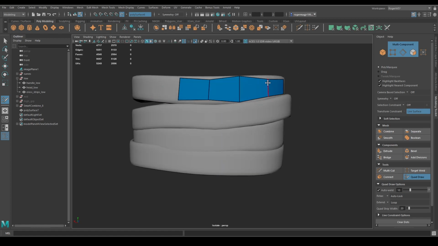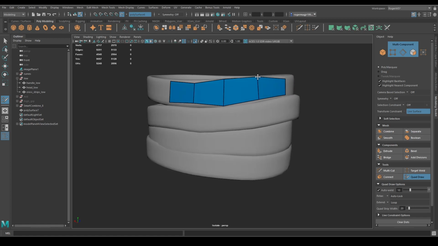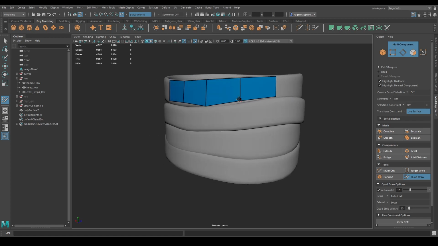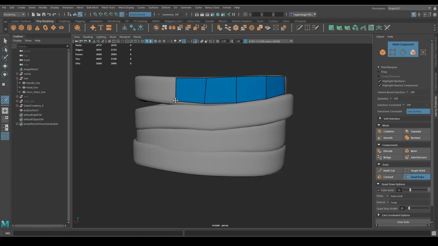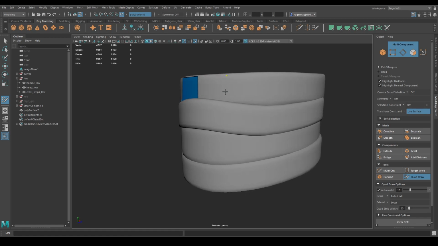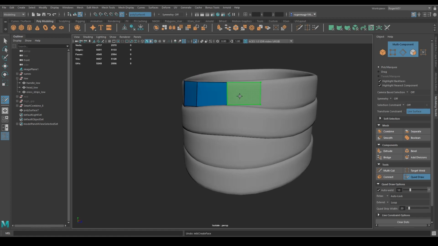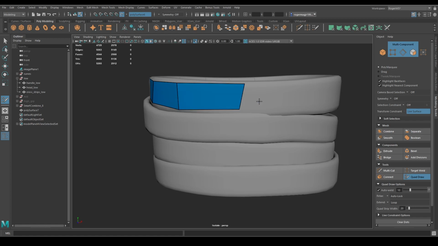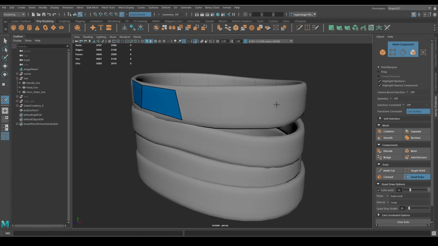And with the middle mouse button, put your mouse on top of the vertex and click, and just bring it up so it's covering the entire mesh. On the bottom it doesn't matter because we're going to extrude the bottom all the way here and add some loops to make it closer to the meshes, and we can make big polygons.